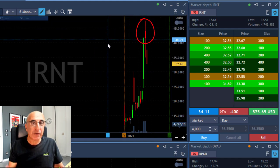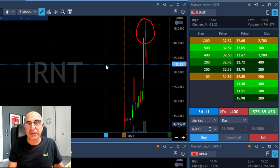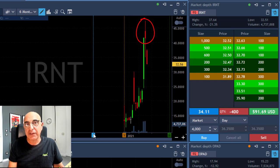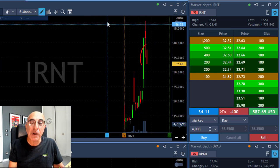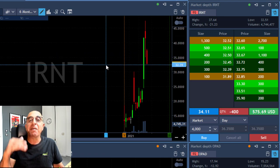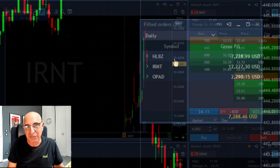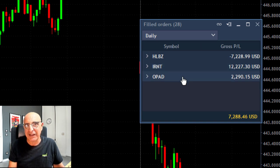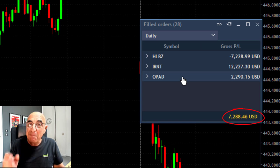Take a look at the daily chart. Yesterday I had a great trade watching the stock top at 45 dollars and then come down — that was the red candle right here — and I shorted it yesterday. Today is just a continuation of what happened yesterday. Normally there will be some kind of momentum, so today is the momentum day. That's why I shorted it again today. The result: a great trade in IRNT for 12,000 dollars across two trades. I do have a loser in HLBZ and a small winner in OPED, so the end result is over seven thousand dollars for a perfect green week — all five days in green.